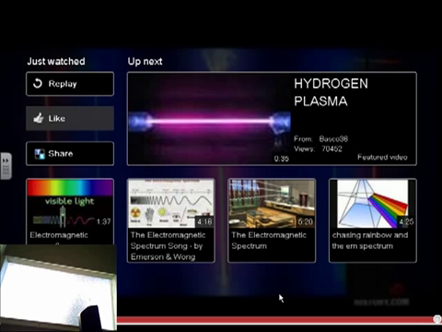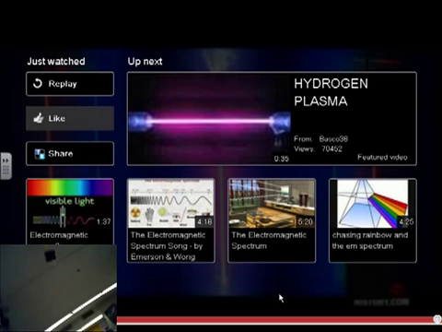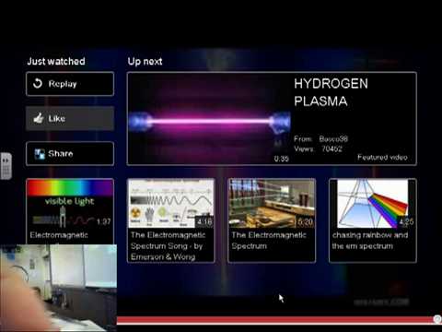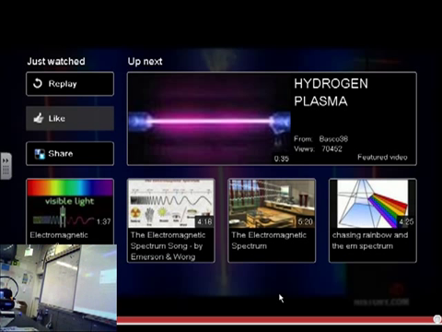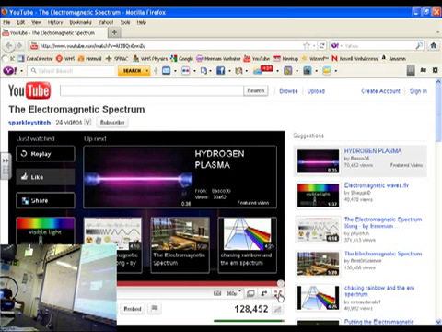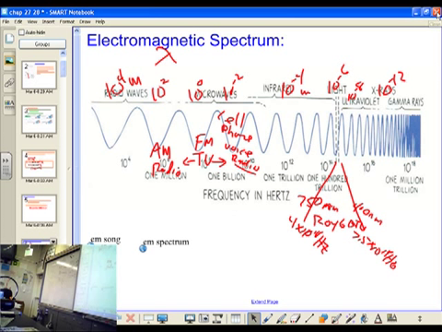All right, so we can see from this the different things about the electromagnetic spectrum. There are different qualities of the electromagnetic spectrum here. As you can see, and we'll talk about visible light in chapter 28, it's a very, very tiny part of what we can see. This is one of the things I want you to get out of that, that visible light is very, very tiny. So that's it for this lecture on that.